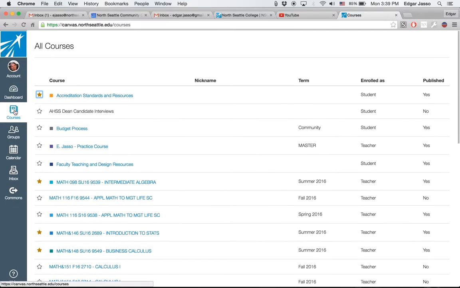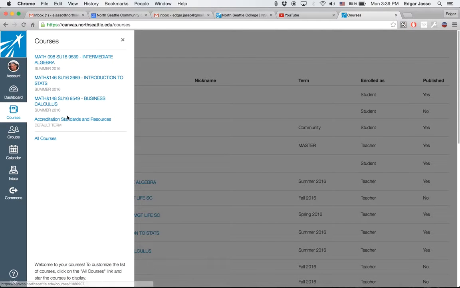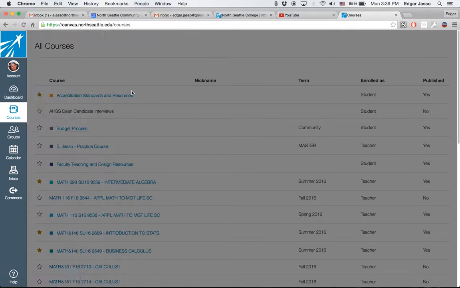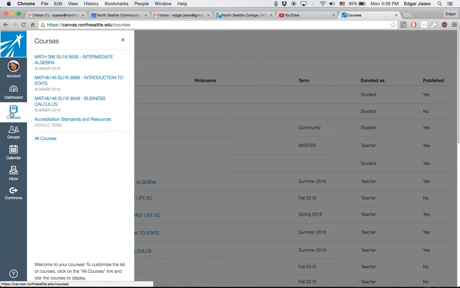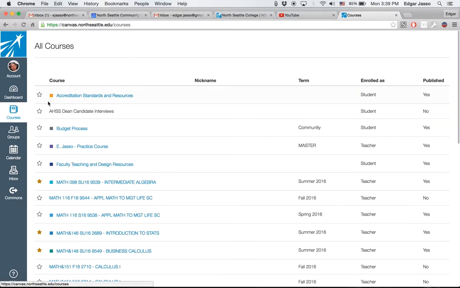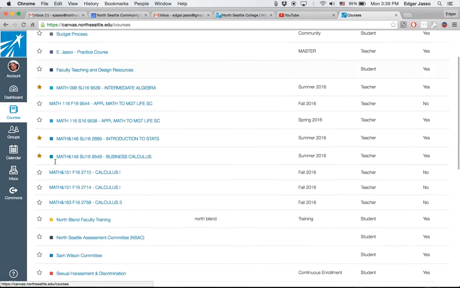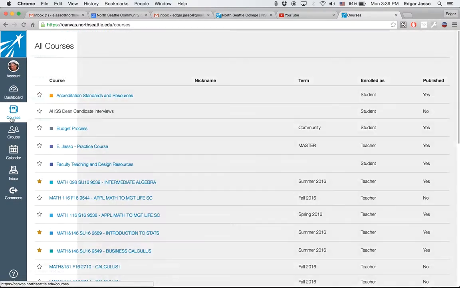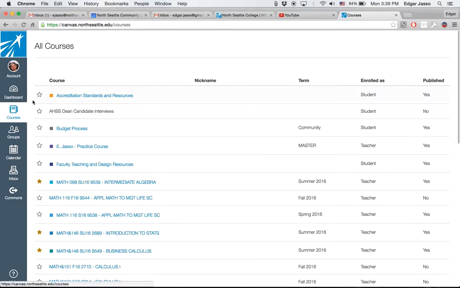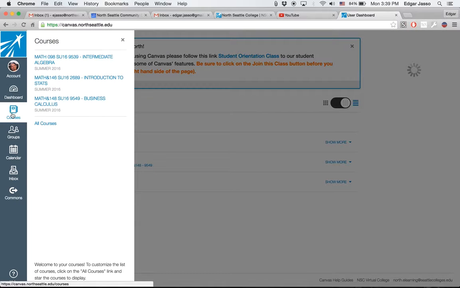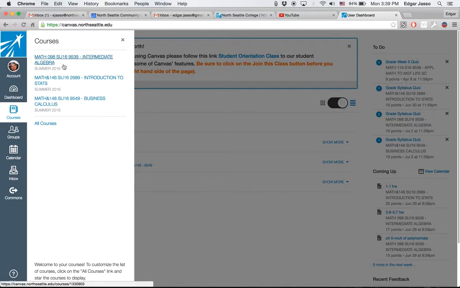and then go back to courses and then have those 4 here. So basically you're tagging your favorites to show up outside. If I don't want to show, I can unstar it and then only these 3 show up in my courses. Oh, sorry, I did untag. Okay, so it should be out now. Well, it's still there, but it should disappear. Let me just go back to the dashboard, go back to courses. There you go. It disappears. So you will show up here only the 2 or 3 that you want, or maybe just 1 course.